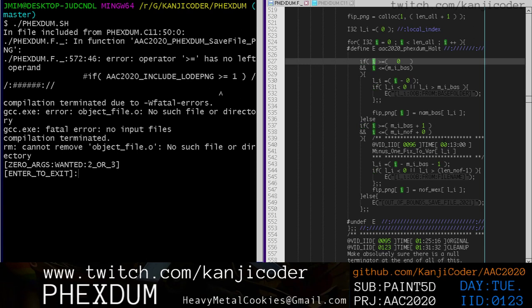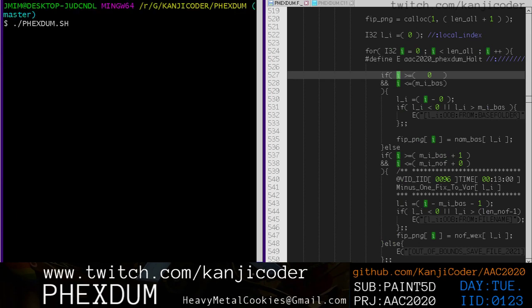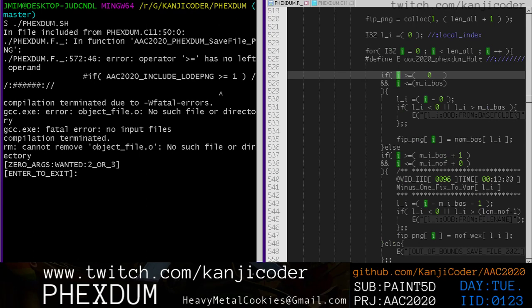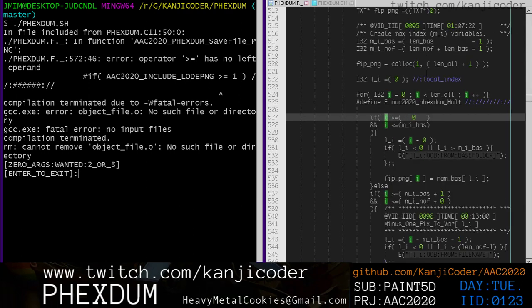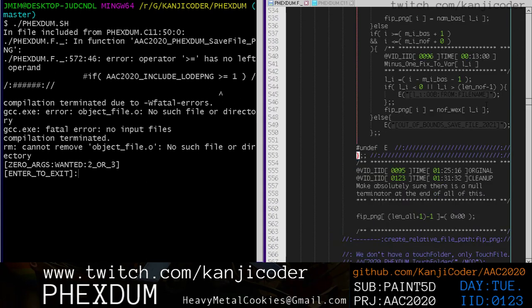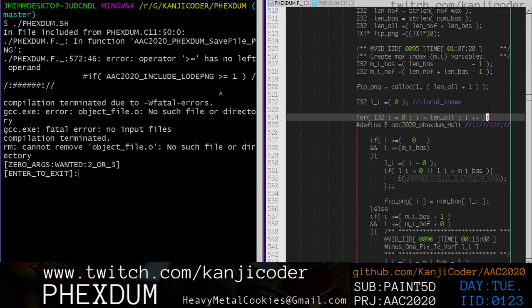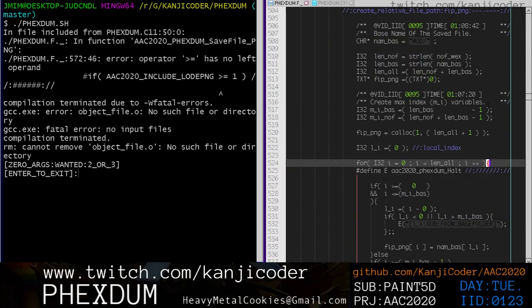Well, it sure looks like there's an operand there. It sure looks like an operand to me. Unless I is just not a variable anymore. So maybe we were refactoring some things and we didn't realize that the code wasn't even compiling in the first place. So that sucks.